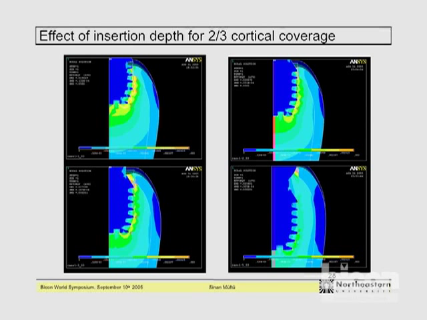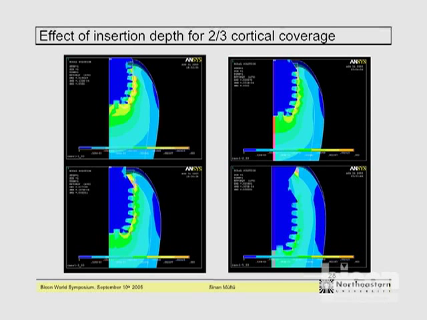Most of the strains we found are around the tips of the fins or the plateaus. And as we implant deeper and deeper into the cancellous bone, the levels of strains drop. However, they either still remain in the bone growth region or in the lazy zone, so we don't go down to less than the 200 microstrain region. So in all of these cases, there are healthy expectations of a healthy bone situation.